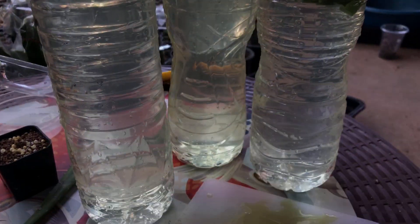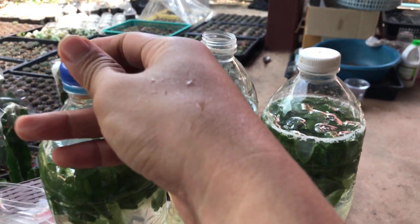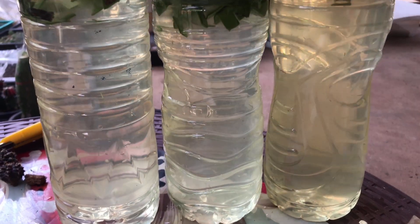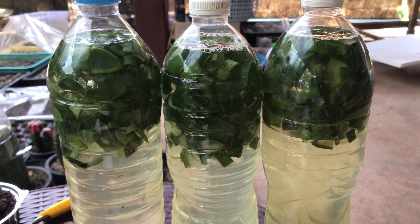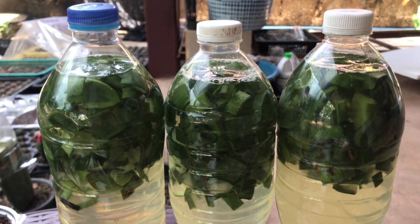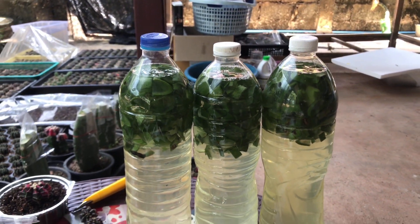Green Minded people, we have already made three plastic bottles and we're going to call this the aloe vera mixture. I didn't fill them all the way to the top so there's space when we shake them later. What we're going to do next is just shake it well. Shake your aloe vera mixture thoroughly. Now we have a freshly made aloe vera mixture that we'll use as pesticide and fertilizer at the same time. As you can see, the water is still fairly clear, because we're going to let this sit for 24 hours. We can use it tomorrow — after 24 hours, we can spray it on our plants.